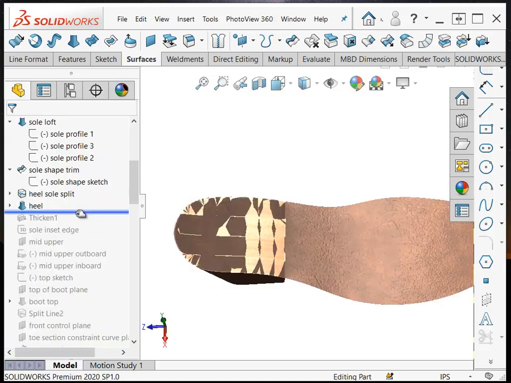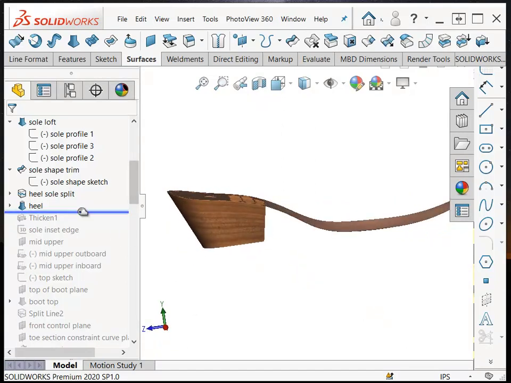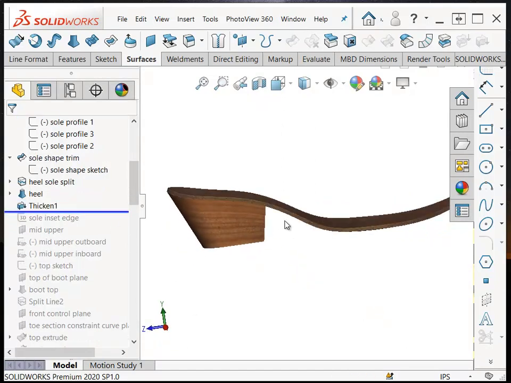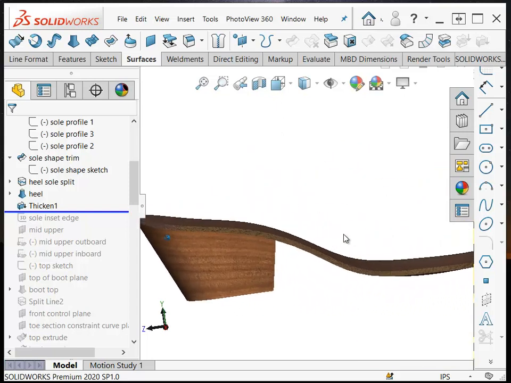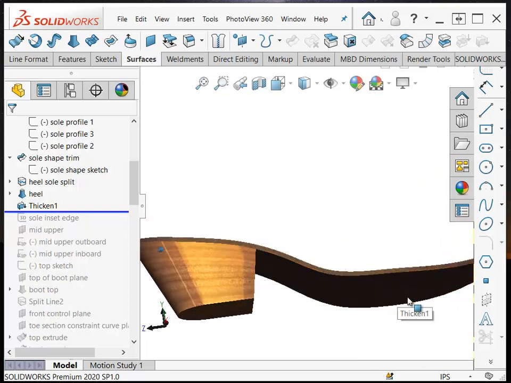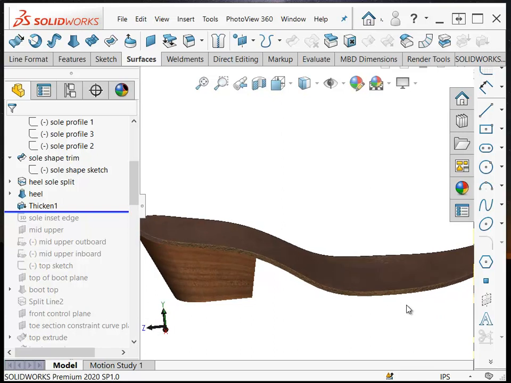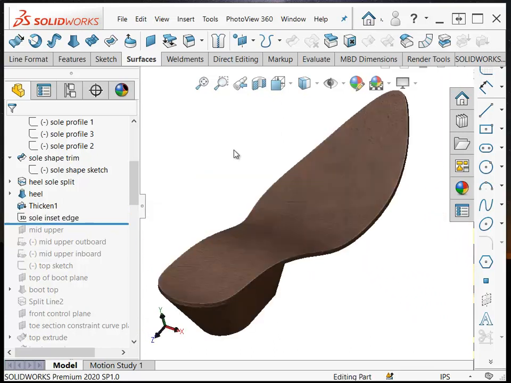From here, I'm going to go ahead and thicken the sole. Let's watch this happen from the side. I'll thicken it to the top side for a couple of reasons. For one, to keep this edge consistent with the heel, and also because I've already established where the bottom is, I want to bring everything away from the bottom as I build the shoe. This is one way that you can create an offset.